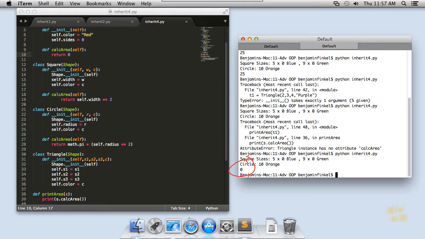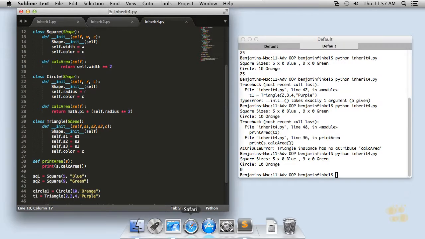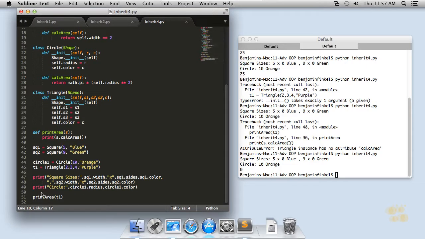So my print area function is pretty cool. It's expecting a type of the base class of a shape right here as S. It doesn't care what kind of shape it is, triangle, square, whatever. It just needs to know that it's a shape class and that it's going to have a calc area function available to it. And as long as it does, it's going to execute without a syntax error. Maybe the area doesn't calculate accurately, but it's not going to have an error that's going to crash my program. So we've passed in a parameter by our base type, but we can pass it in actual usage down here by any of the derived classes that derive from that base type.